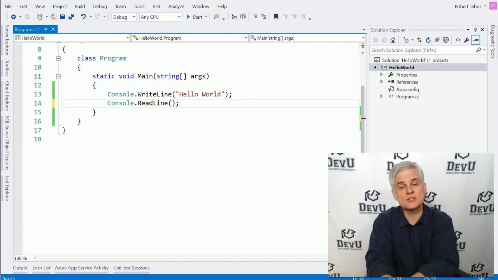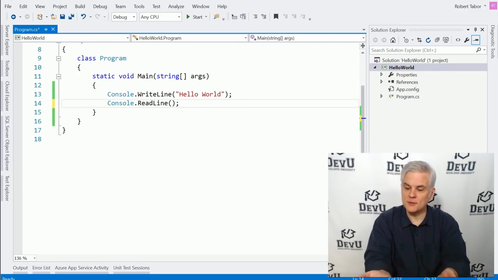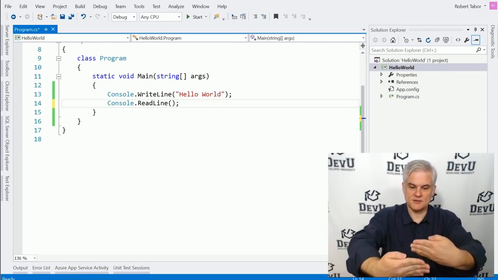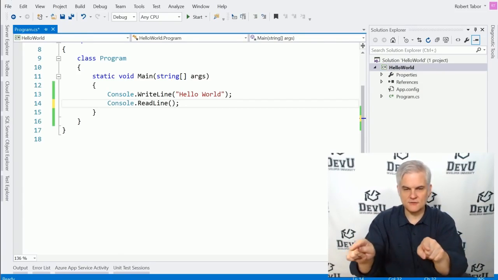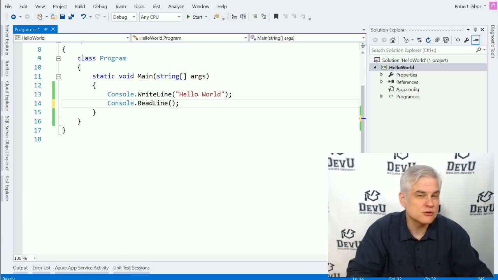I'll supply the source code to you, so open it up in a second copy of Visual Studio and then just look character by character. What did I do different than what Bob did? All right, and that will usually help you figure things out if you can't do it on your own.